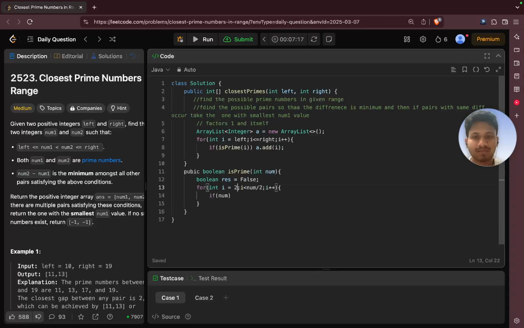And if num is divisible by, so num mod i equals 0, then result will be false. Let's take it true.